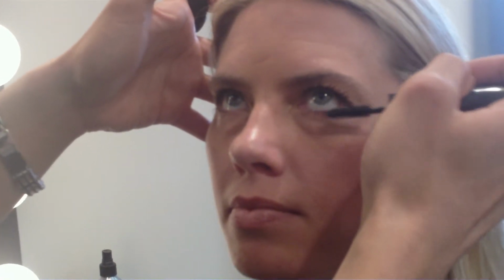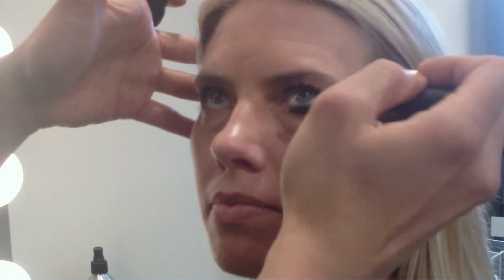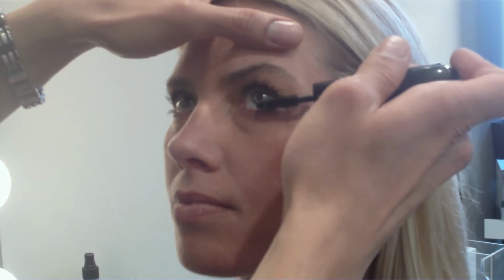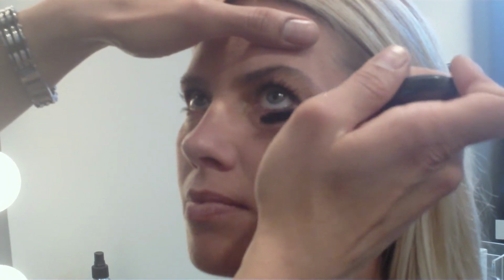She's getting her bottom. She has beautiful eyes, nice and big. We're going for more of an evening look, but a glam evening look. That's so cool. How fun to create that, the other side of the industry. That was actually a really fun class. So we also had Elizabeth Moss from Admin. Oh, how fun! Awesome.